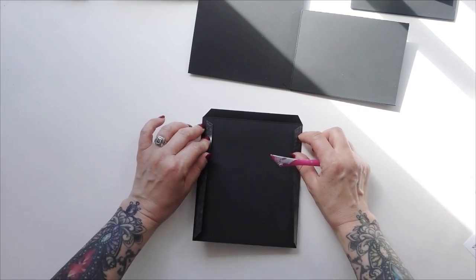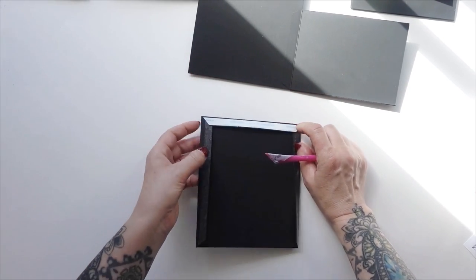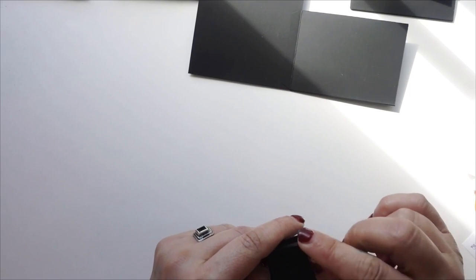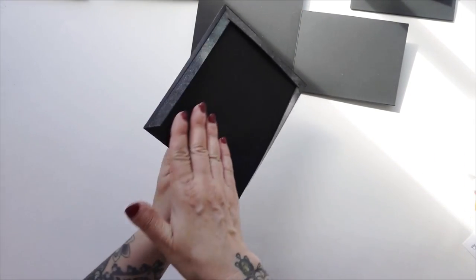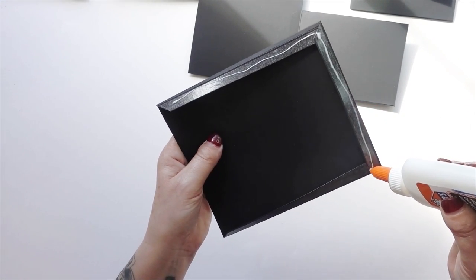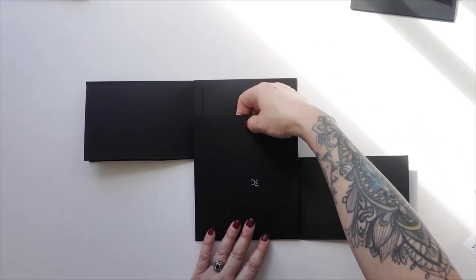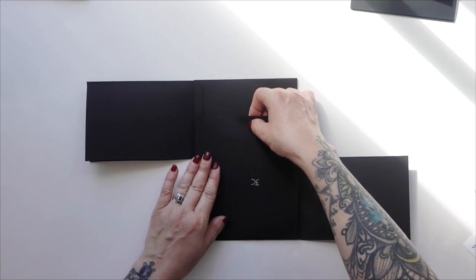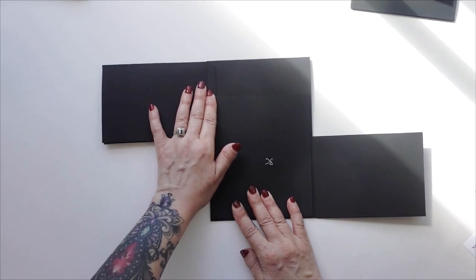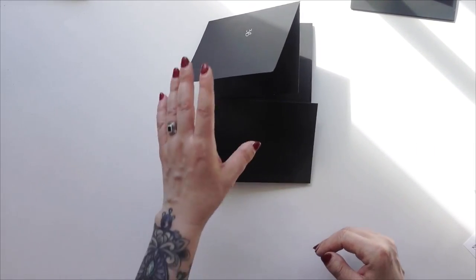Now with pockets, I like to do my sides first and then fold the bottom up so that it hits the corners and adheres there. Just makes it so it's a smoother entrance for your tags. Okay, and then a little bit of glue. And that just goes right down onto your base page. Just like that. And then those will close up like that.